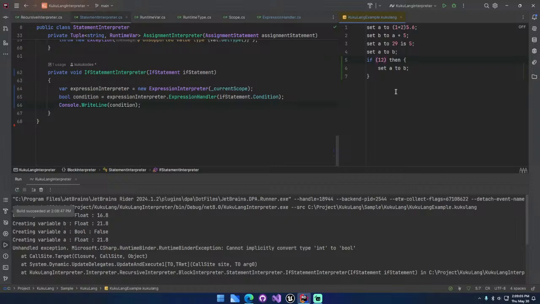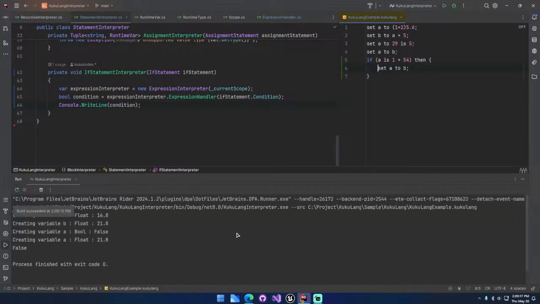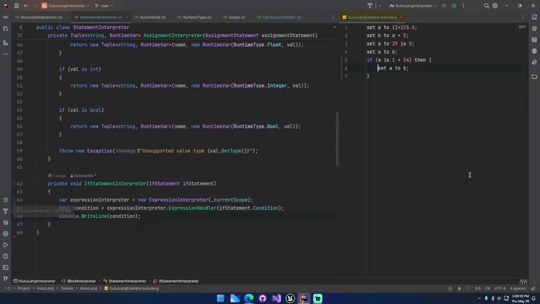Okay, so we can kind of add it. Need to fix this bug that if it's empty, then we have to do something. We can fix it later on. Okay, expression is done. Then we have another scope, right? The if statement is going to be creating its own little scope.